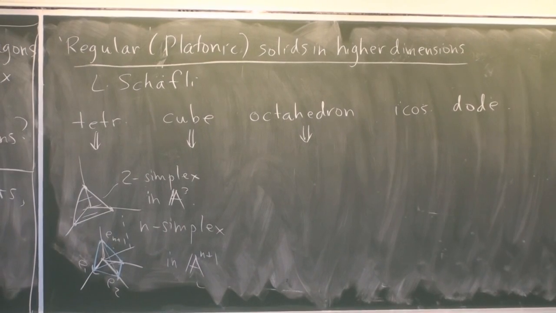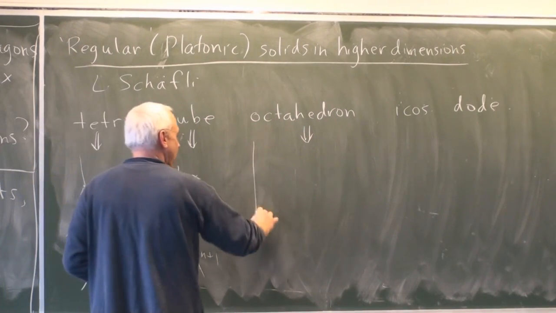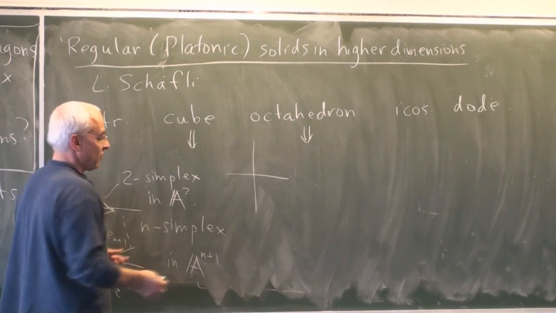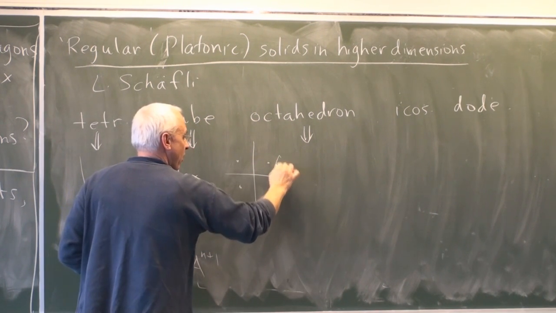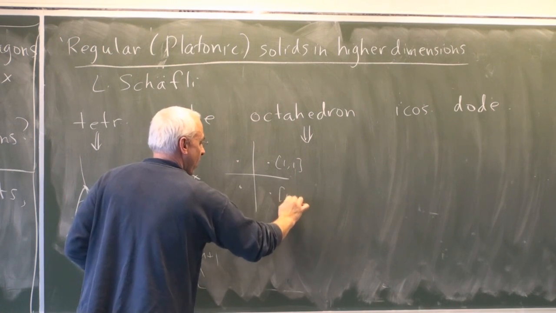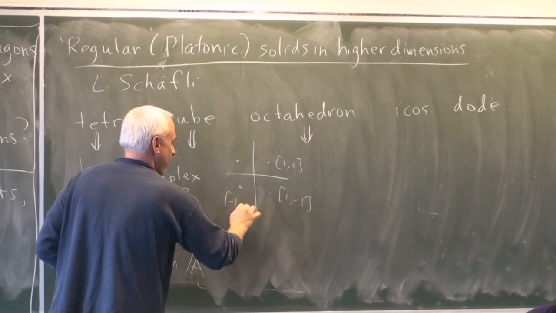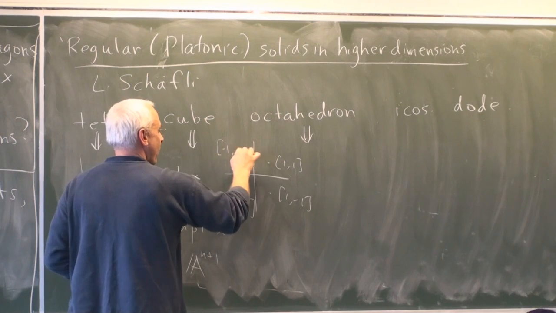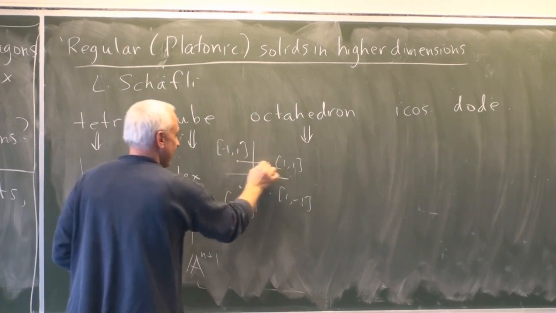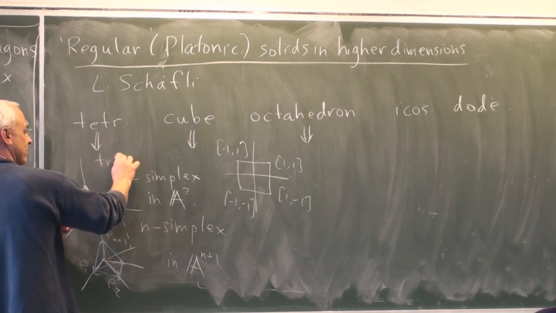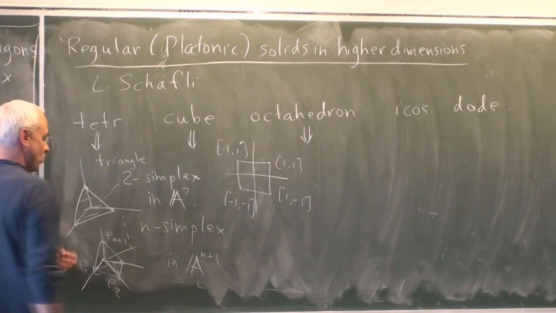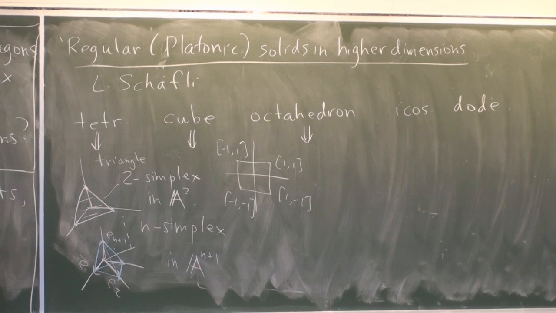What about a cube? Well, the right way of thinking about the cube, perhaps, is to think of it as a generalization of the square, where you're taking points of the form (1, 1), (1, minus 1), (minus 1, minus 1), and (minus 1, 1). Sorry, going back to that, the 2-simplex in 3 dimensions, if you don't take 0, how do you get a tetrahedron? You don't get a tetrahedron, you get a triangle. So this one's just a triangle. You'd have to go to 4 dimensions to get our ordinary tetrahedron.